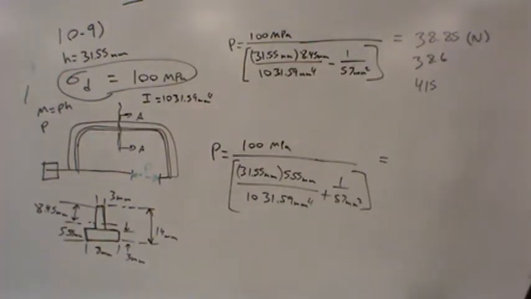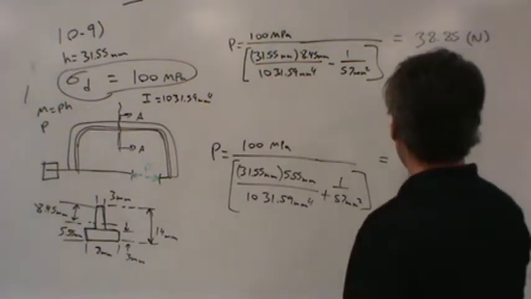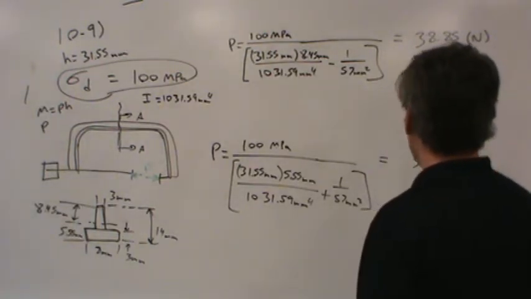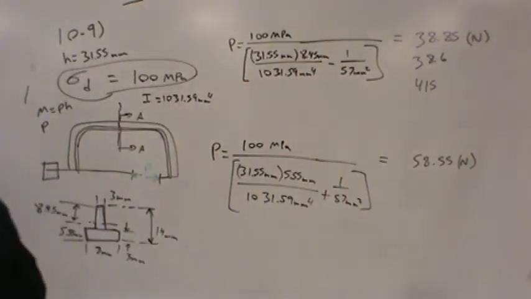Remember, on the bottom, I got 58.55. 58.55? Seems small too. Well, here, we've got a powerful calculator right here, let's just do it. So we have 100 divided by a quantity. And that quantity is 31.55 multiplied by 8.45, we'll work on the top one first, divided by, I can just click in the spreadsheet, minus 1 over, and then I can click in the spreadsheet to get the area. That should be it.